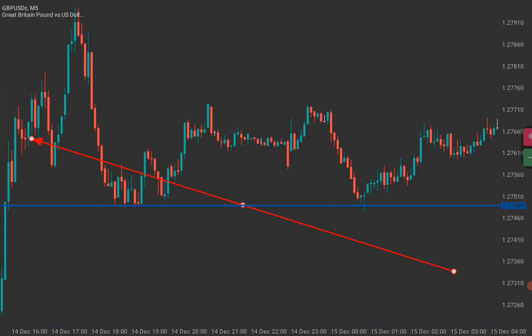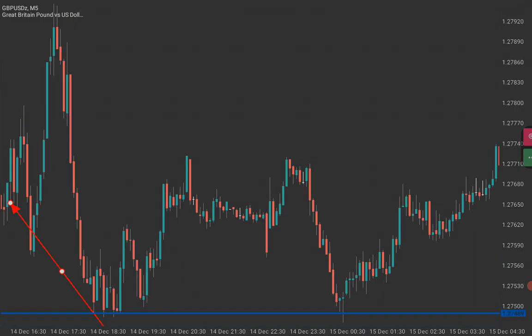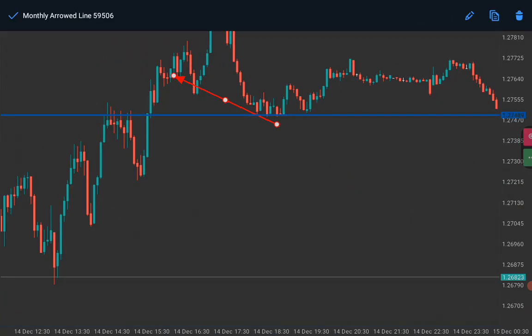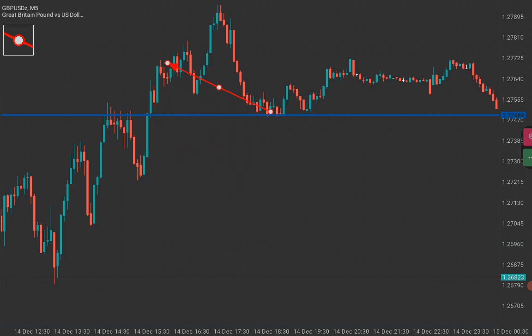When price came to my weekly zone, on the 5 minutes it was trending to the upside. But when price came in, look at what price did. When price swept this liquidity right here, price gave us a valid change of character, because it created a structure. There's a change of character right here, but this is not a valid change of character because there is no structure created.